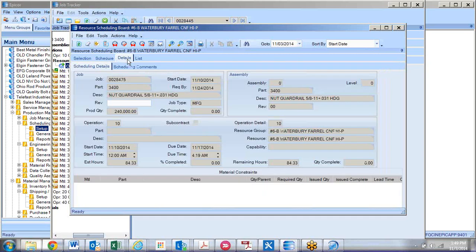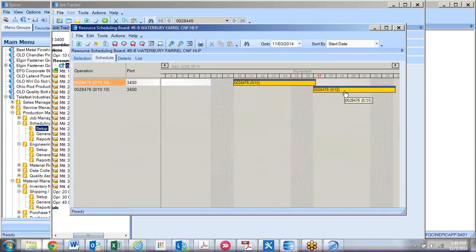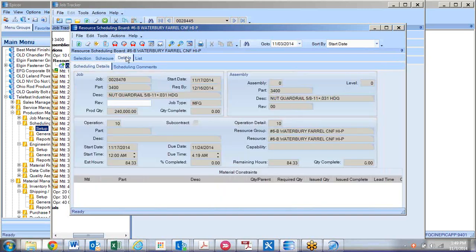And if I look at the details, it's going to give me the job. There's the estimated hours. There's the remaining hours. Go back to the schedule. I can see that this job is 0024876 op 10. And that's scheduled for 84.33 hours to start on 11/17 and be done on 11/24.